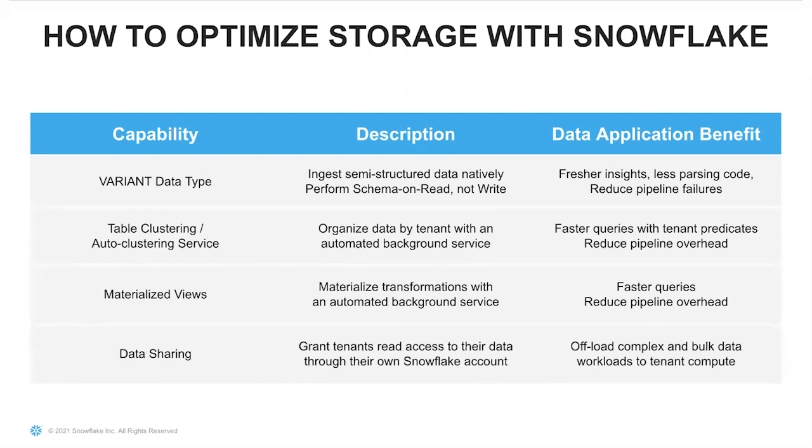Our table clustering capability organizes the data around certain keys. And when you're using the multi-tenant approach, you're going to want to organize the data at some level by tenant. You may have other keys that you want to include with that as well, but at minimum, you're going to have tenant as part of that composite key so that it makes it really easy and fast to prune data away, because all queries are going to come through with some sort of tenant where clause on them. And we want to eliminate micropartitions that we don't need to scan. And our auto clustering service will help you keep a table in its natural clustering state.